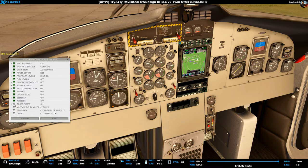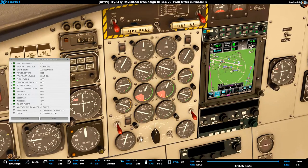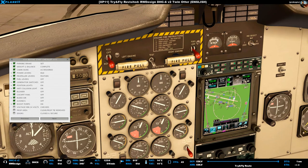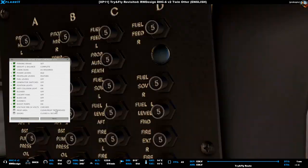Then boost pumps on. Now that's these two here, and you need to bring them up, which you can do by clicking on them. And the voltage minimum 24 checked, that's here. So you check that it is 24 volts. Yep. Prop area clear. Yeah, there's nobody around.